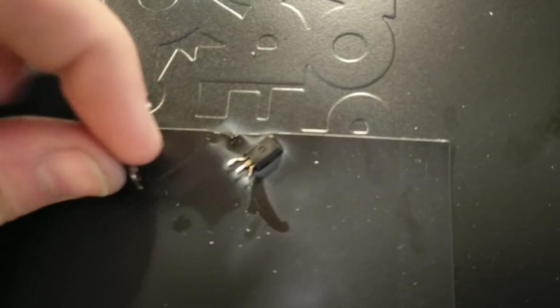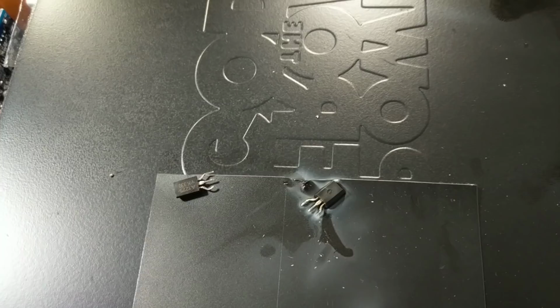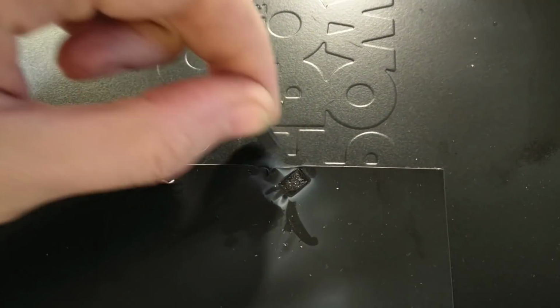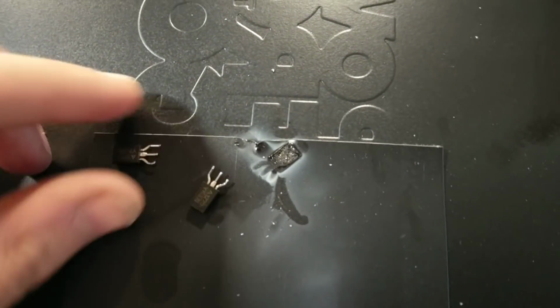So what exactly has happened here? Have they snapped off, or have they fallen out? I tell you what's happened. I think I know how this has happened, guys. Okay, I think I know how this has happened. These are actually both the PNPs, which makes sense. PNPs are the ones that get hot, right?